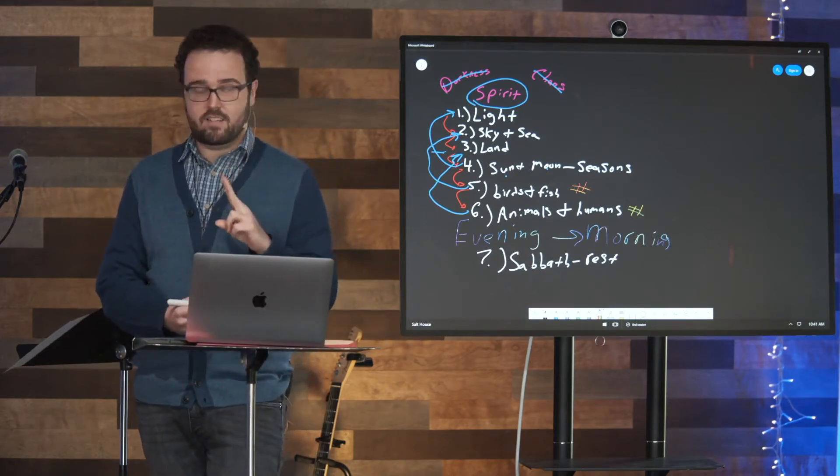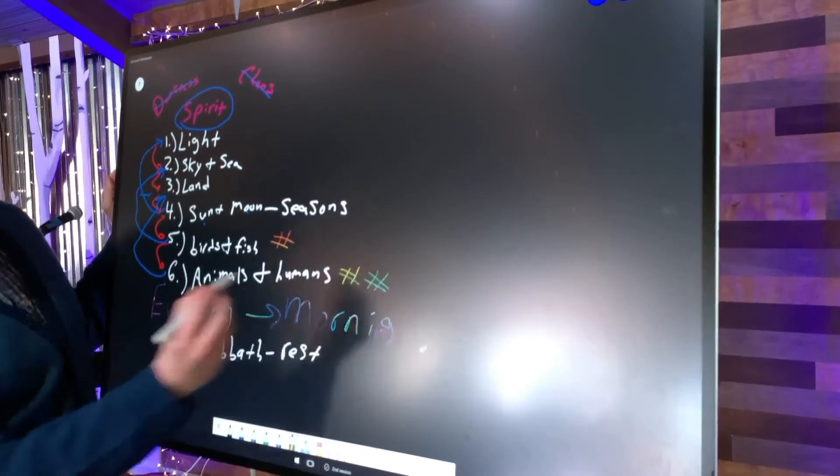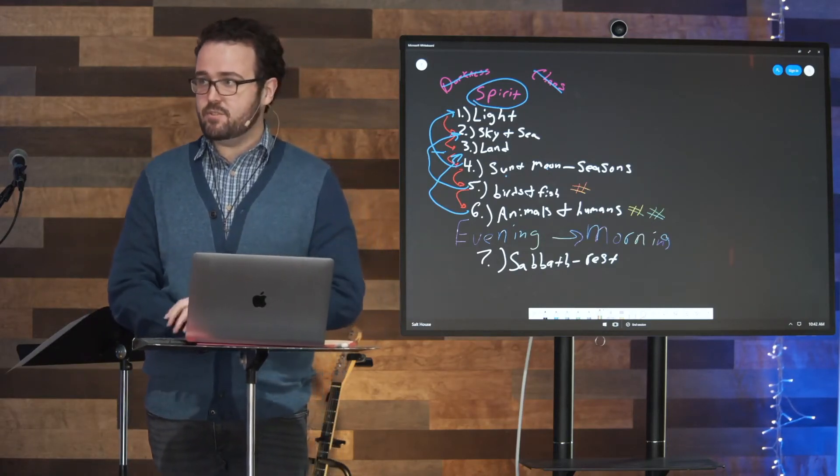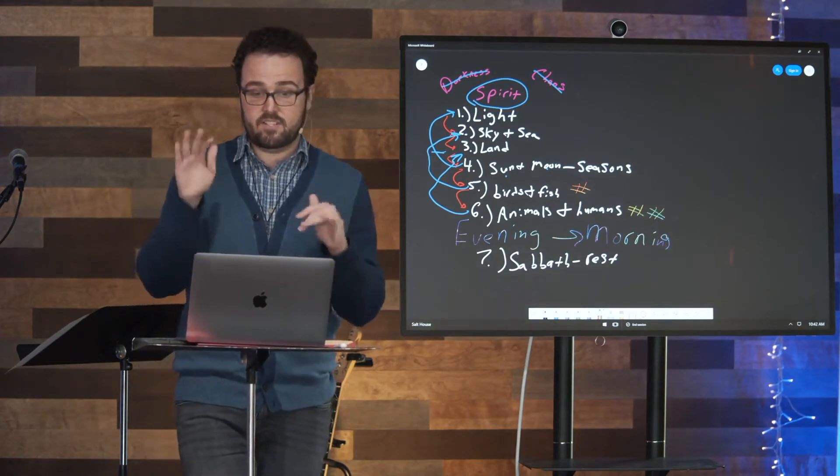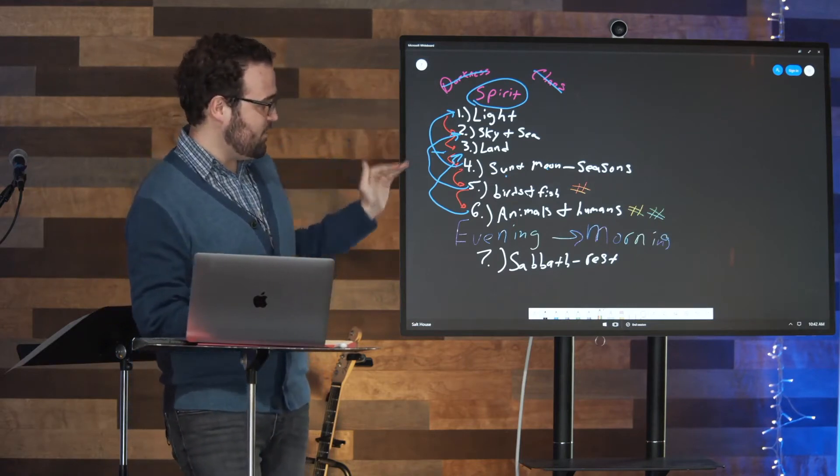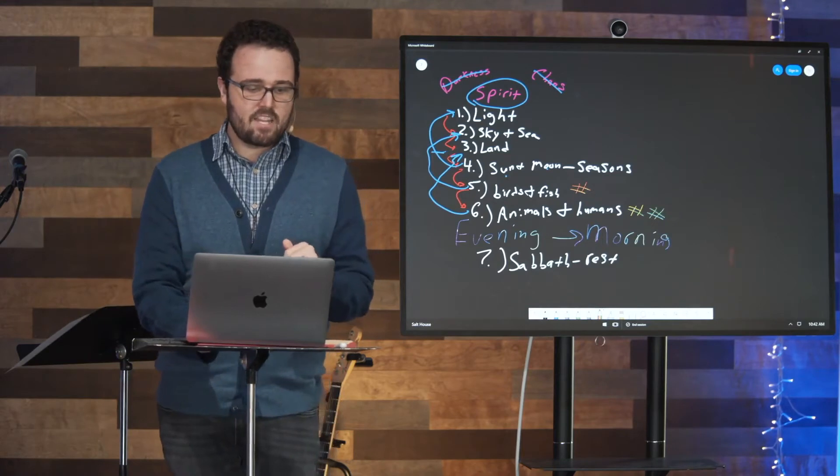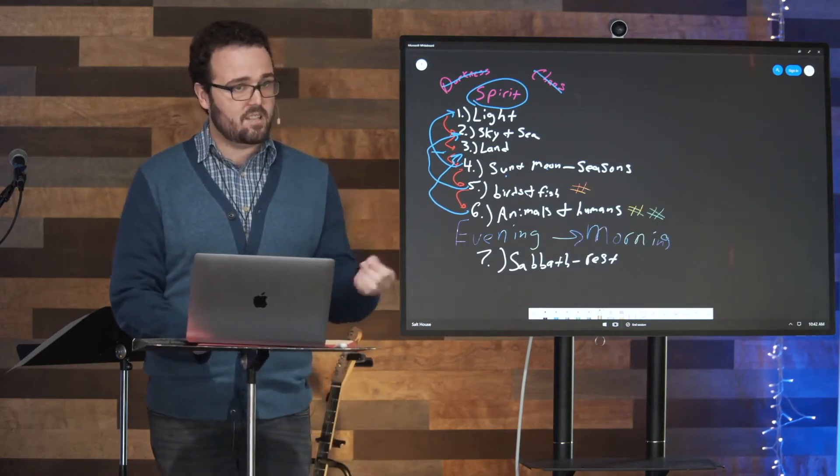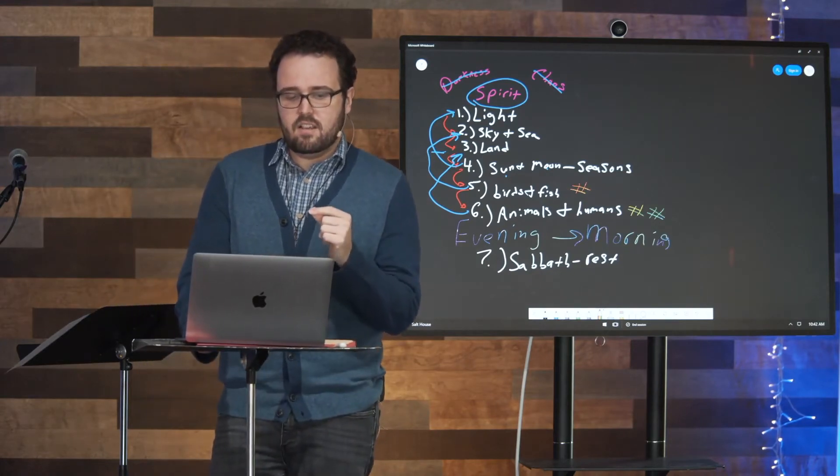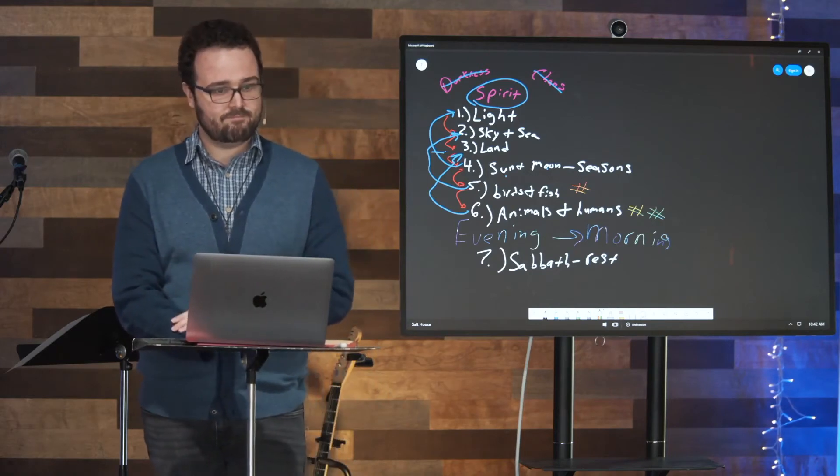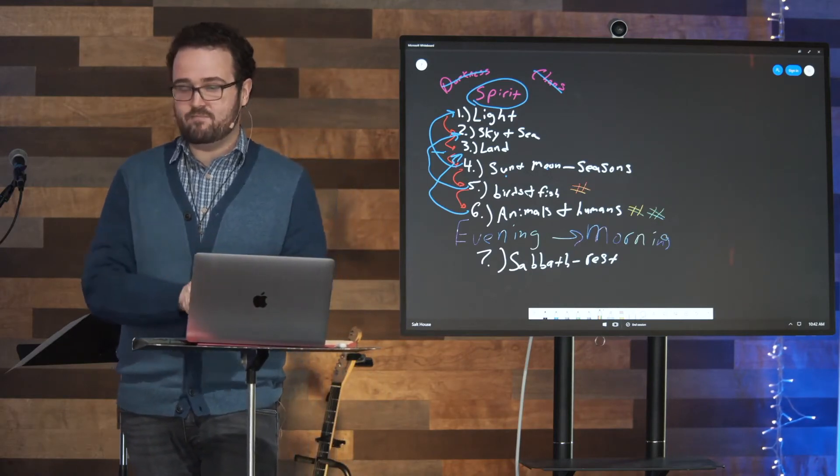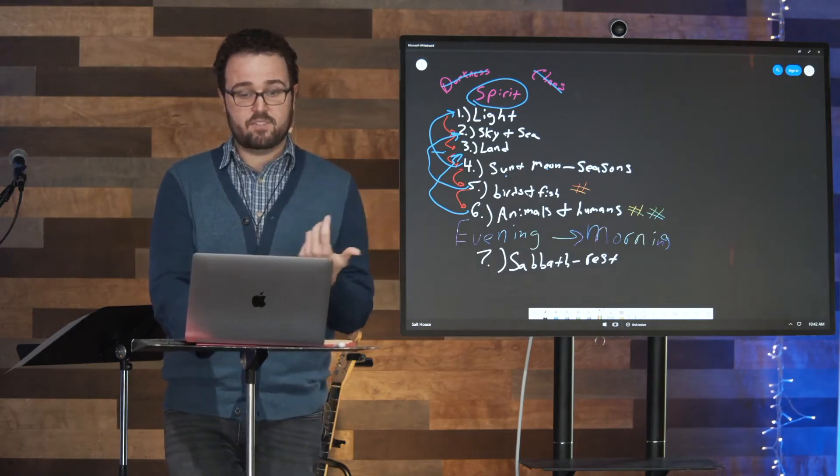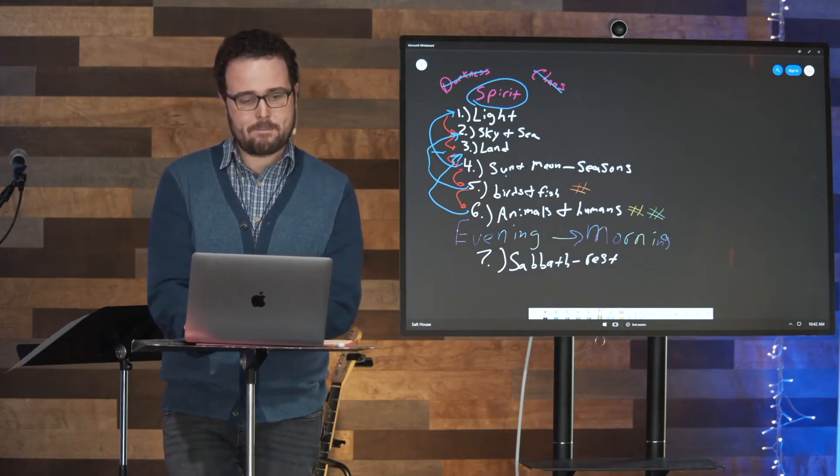And that's just the first part. Like the humans in the poem are given a second blessing. Any guesses on the second blessing? Subdue and have dominion. Subdue and have dominion. Augustine uses this one to develop his theory of the chain of being. He reads this poem and basically concludes that like the later you are in the creation story, the closer you must be to God. And you know, Augustine sort of misses the fact that like, well, the birds and fish got blessed too. So like there's something more than that going on. But Augustine isn't wrong either. Like he's on to something. Subdue and have dominion. The Hebrew word for subdue is kibosh. Kibosh. Like this word's also made it into English. Like we say, we need to put the kibosh on that. And the word was originally used to describe practices of war and empire building. It meant to bring into bondage, to make subservient, to force, violate, and dominate.